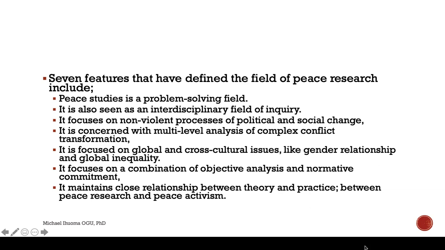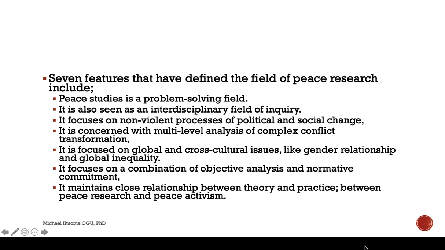Number four is that peace is concerned with a multi-level analysis of complex conflict transformation. And what do we mean here? We're saying that in trying to understand conflict, or in trying to understand peace as it refers to conflict transformation, conflict transformation is a process of moving from conflict to peace. That's what conflict transformation is. All right, and we're saying that that process involves various levels of analysis, just like we did in trying to understand conflict as well, from the various levels of analysis: the distant past, the immediate past, as well as the current event. So also peace involves multiple levels of analysis: peacemaking, peacekeeping, peace building. All of those are processes that are involved in moving from conflict to peace. So that's the point we're making.